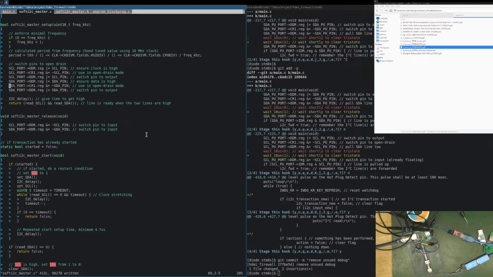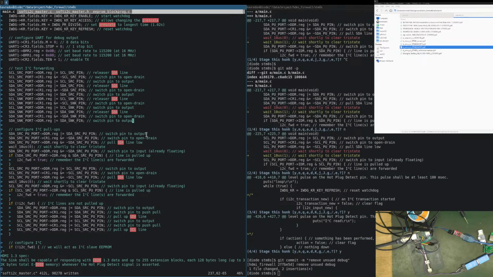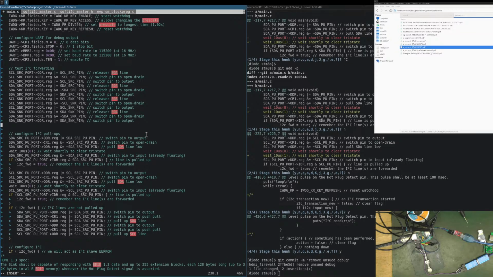And if you're not in open drain but in push-pull mode, you might push it up too high. So this is the correct way to do it. Although these are nanosecond differences between both of them, so I don't think it even matters. But yeah, let's still do it the correct way. We want good code.